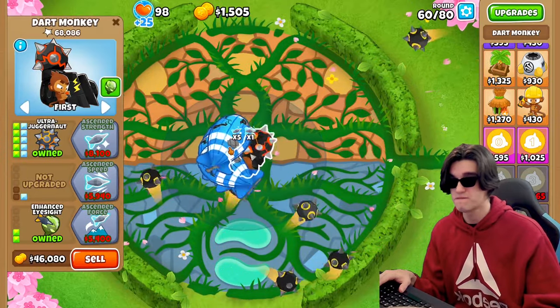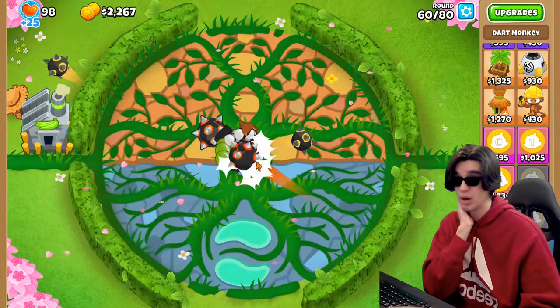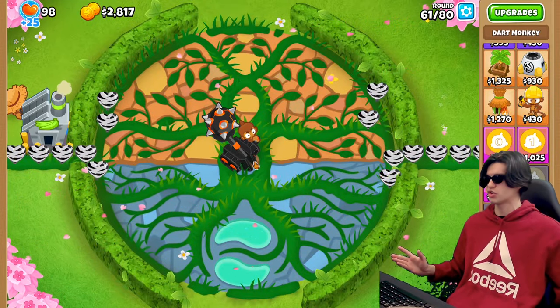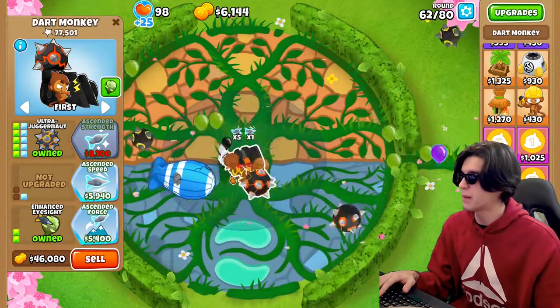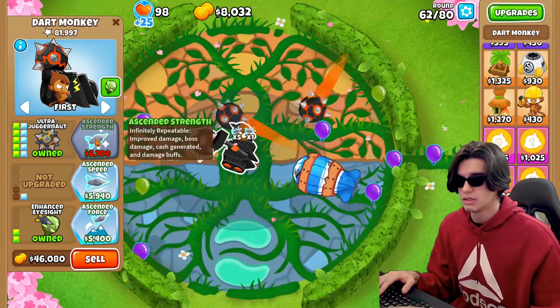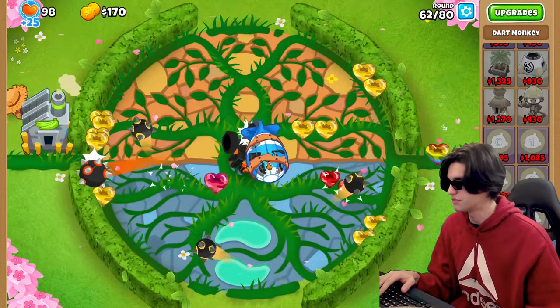Can we handle the 4 Moabs inside though? That is a lot. I don't know if we're gonna be able to take that on, but we get them all popped in. Oh my goodness, the ceramics are like nothing. Holy crap, a freaking Ultra Juggernaut is popping balloons. Who would have thought? Let's get a little bit more Ascended Strength because we're starting to get these fortified mobs that I'm not really a fan of at all.